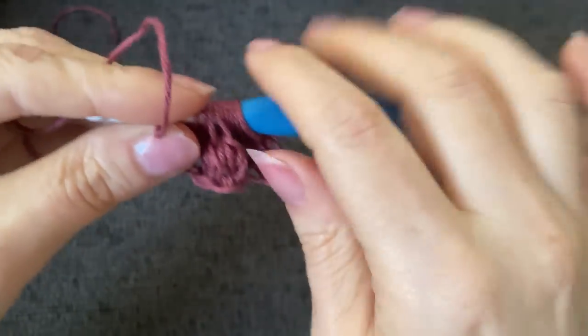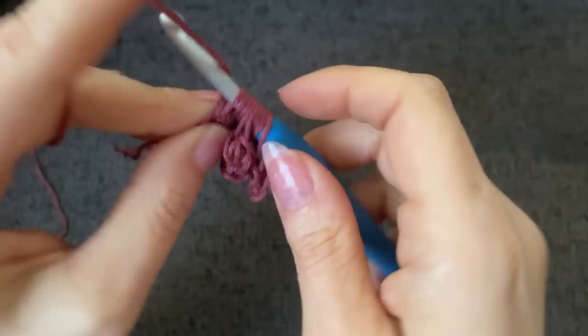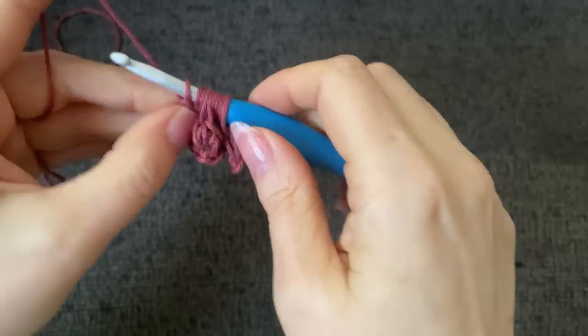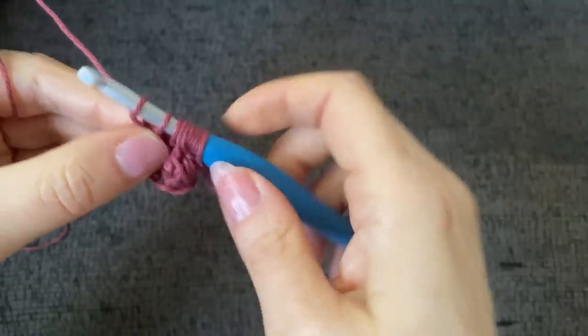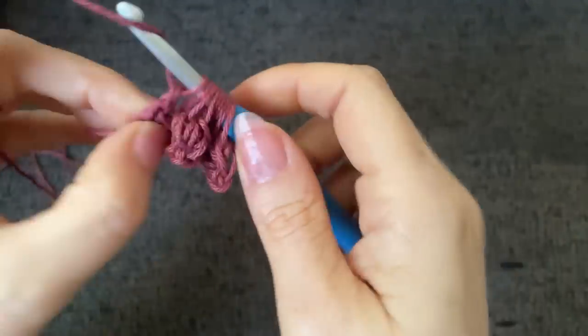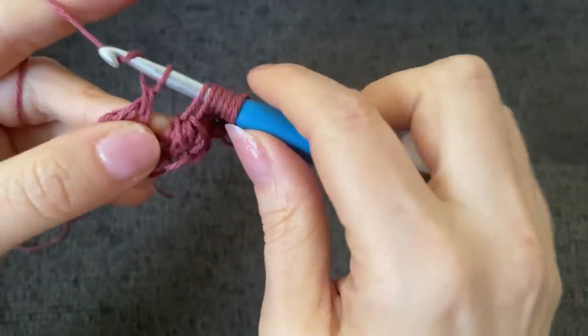Now we will work our return pass, which is going to start off with a chain one. So that is just yarn over and pull through one loop. Then you will yarn over and pull through two, just like we did for the simple Tunisian stitch.